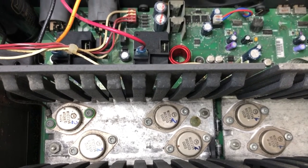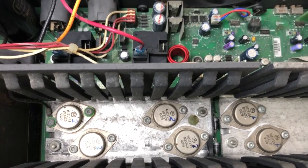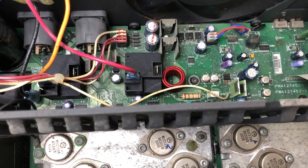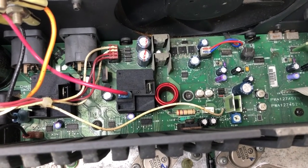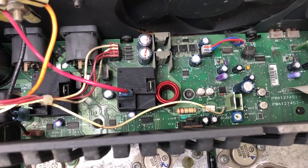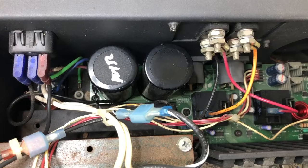So what I'm going to do before I go any further with this thing, I want to have a look more closely at the board. I want to give it a clean up. I can't do that while it's in here. I want to look at the underside of the board. It's got surface mount technology on it, so I want to be sure that that's right. There are also a few suggestions in the service manual of various flyback diodes and things to check. So I'll do that and that'll be easier to do while it's out. So that's what I'm going to do now, is pull this board out.